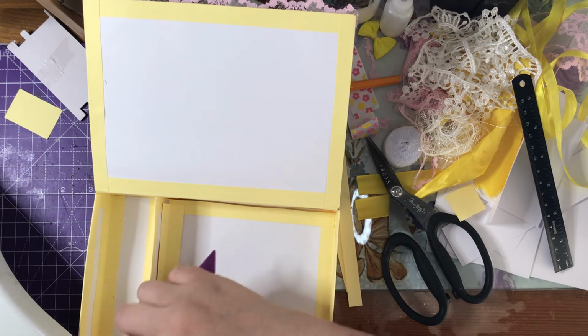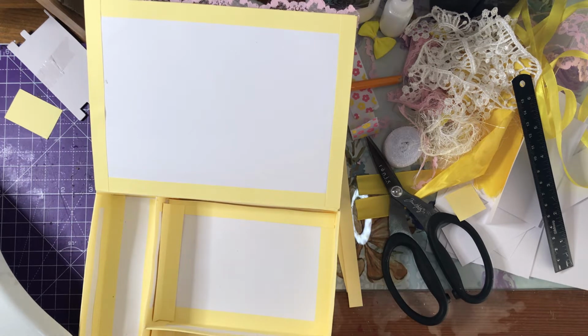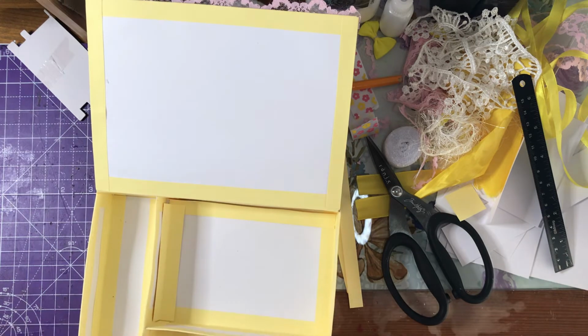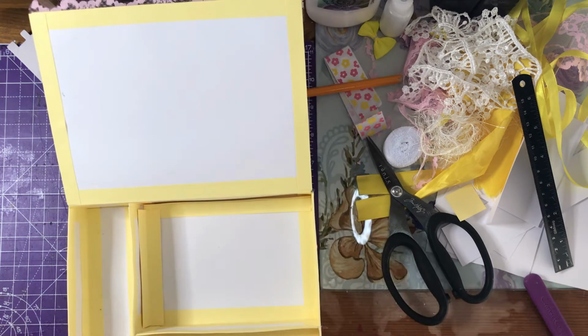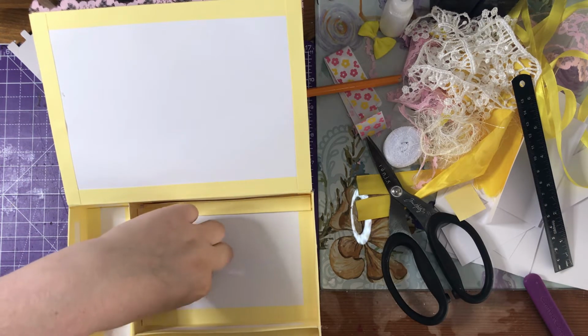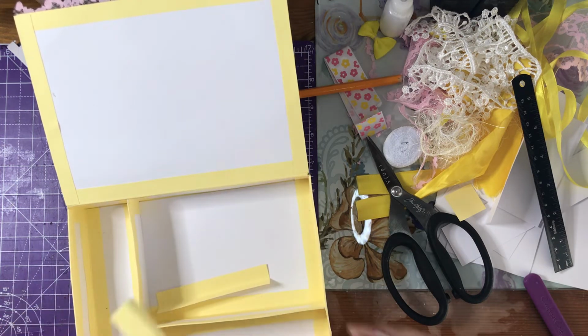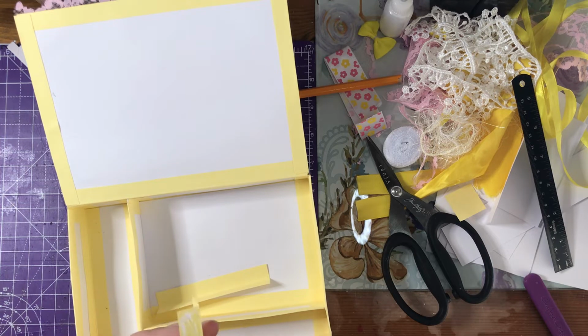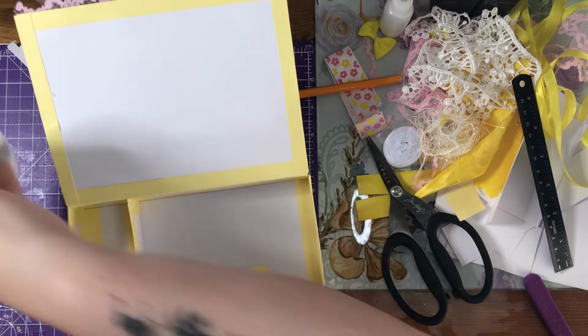So yeah. Right, so that bit goes there, hold that, and that bit goes there. I've got lots of little scraps of yellow card everywhere, but it will not go to waste at all. Right, we're going to get to sticking these down. It doesn't really make a difference which way I stick them. It's really just to give more stability and for my border that I'm wanting, because you're going to see it. I want it to look pretty, and I want it to look all the same.